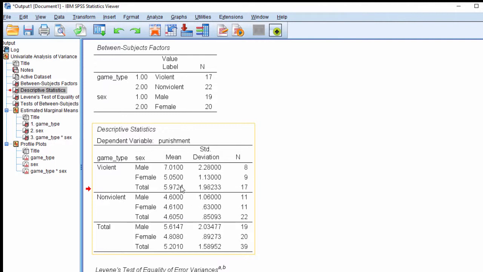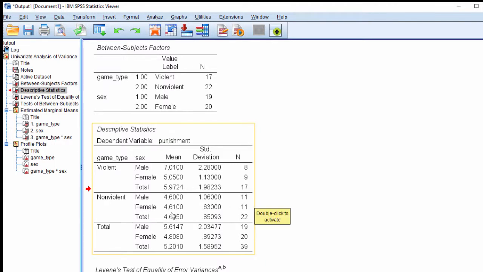So if you calculated the average punishment level meted out by those who play the violent video game, irrespective of whether the males and females, just all of them in the same sample, you get a 5.97 mean, and the standard deviation is 1.98. Then you've got the non-violent section here, where non-violent video game playing males produced a mean of 4.6 and a standard deviation of 1.06 and a sample size of 11.